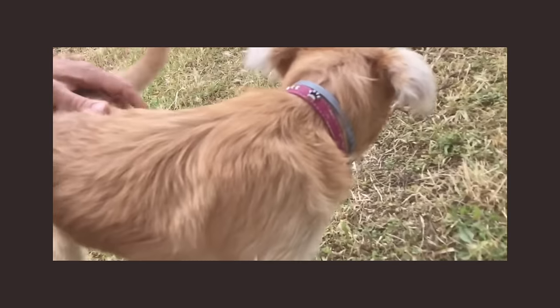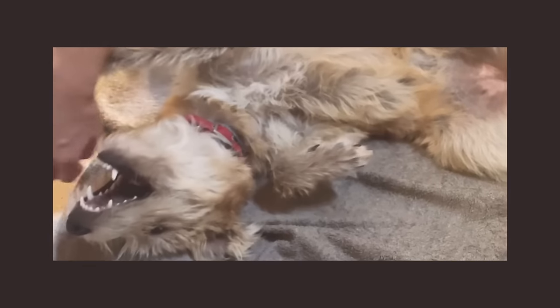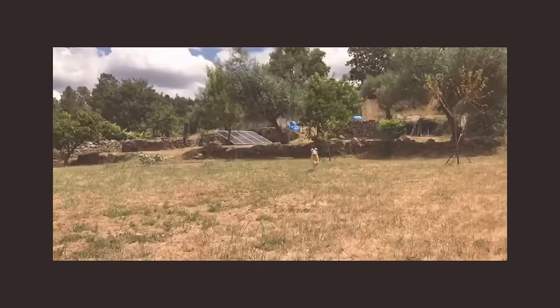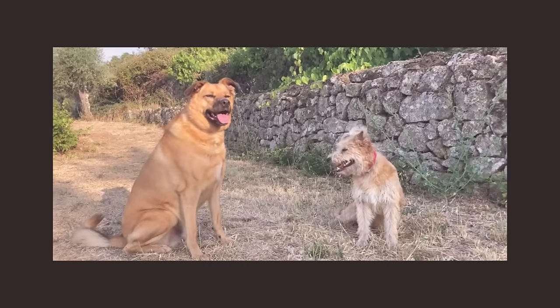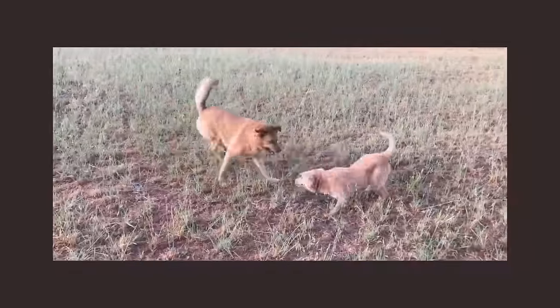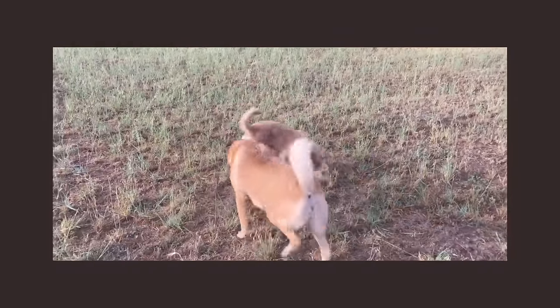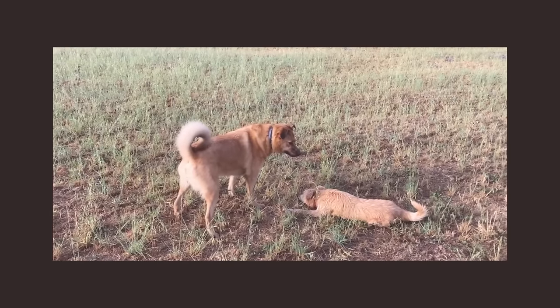Over the next few days, as her infections cleared, she really started to come out of her shell. She started to show her cheeky personality more and more, and we just started bonding so quickly. So after about a week, the vet gave the all clear to have her meet Ted. Since then, their bond has really grown, and now they love playing together on their morning and evening walks. It makes me really happy seeing that, because Ted loves playing with other dogs.